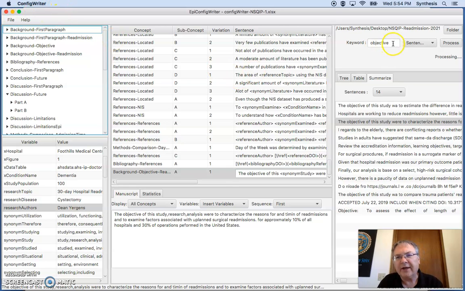One more thing I'll show you is if we were to choose a new keyword. So let's say we choose the word limitations, and we hit process, and then it will go through all those PDFs looking for that word as well.